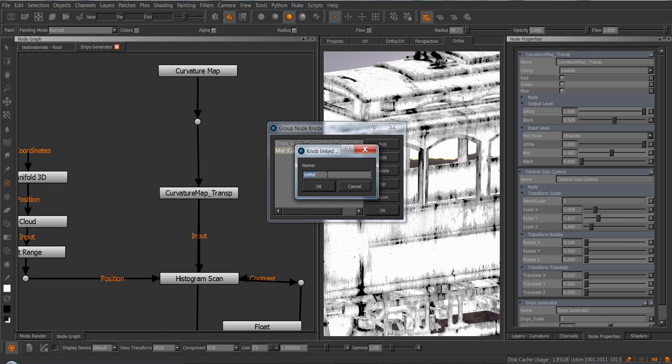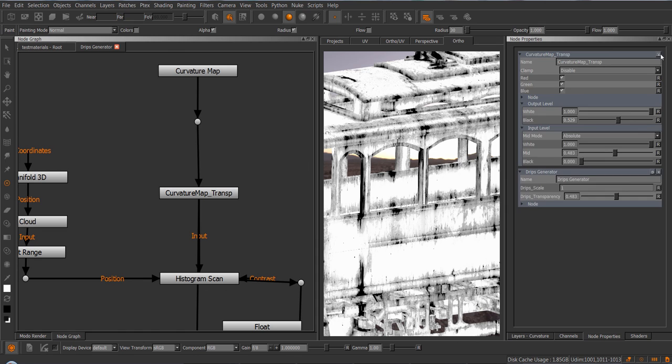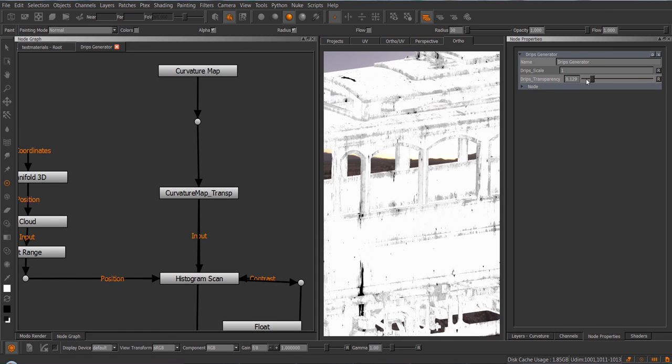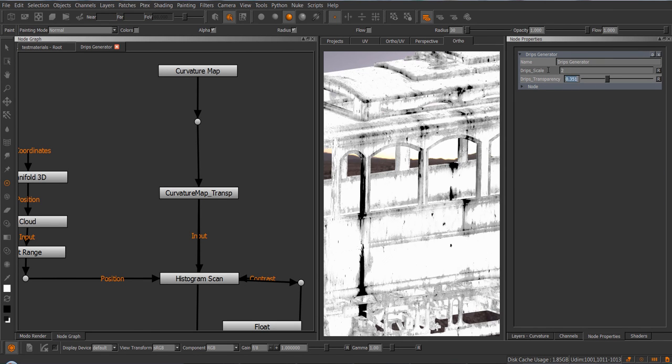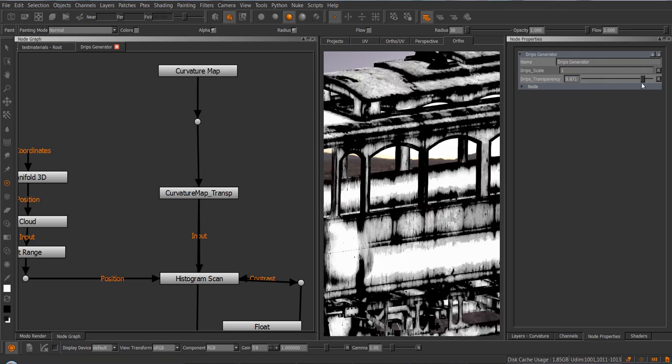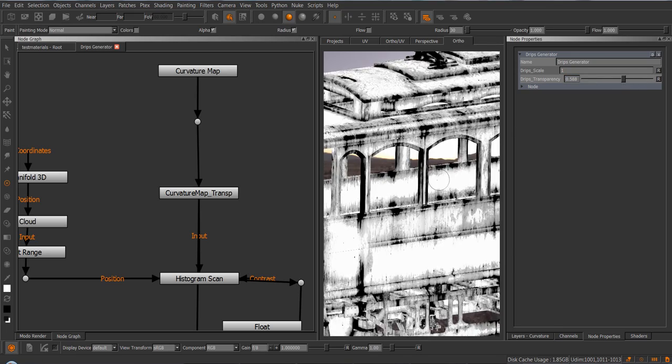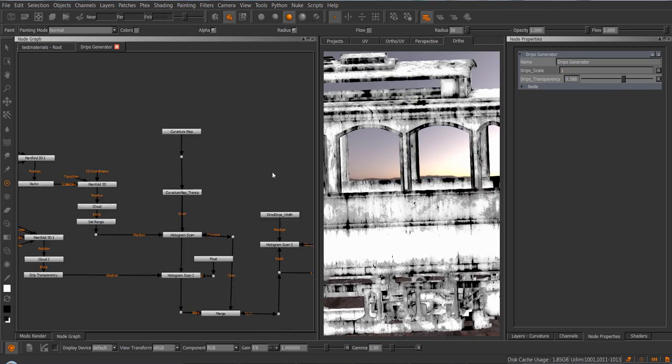Let's name this grips transparency. And now on this group node we have the transparency as well as the size for now. What else do we expose?